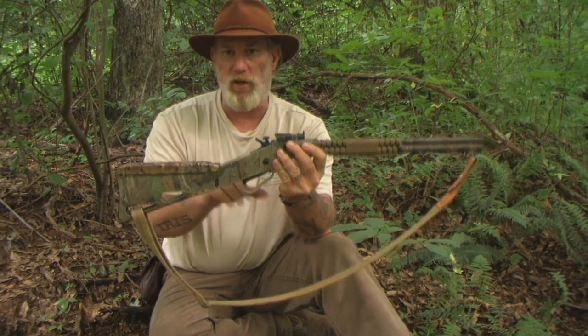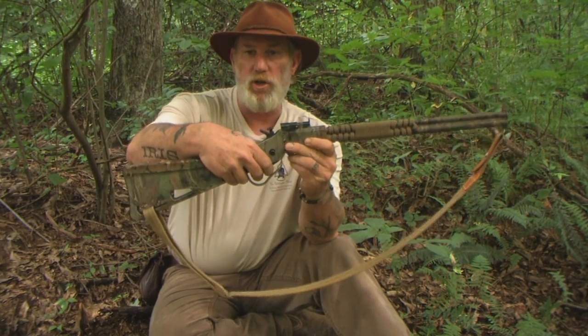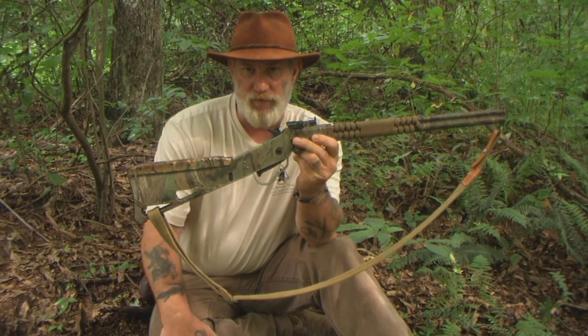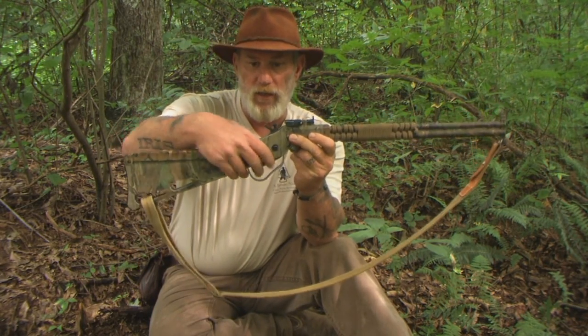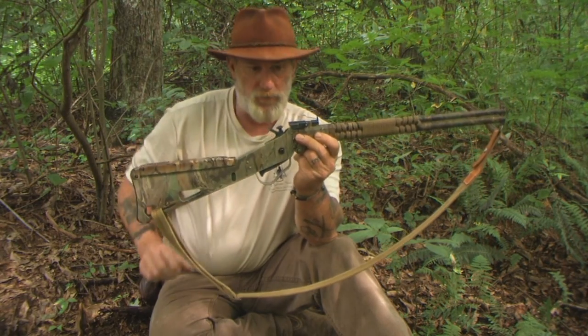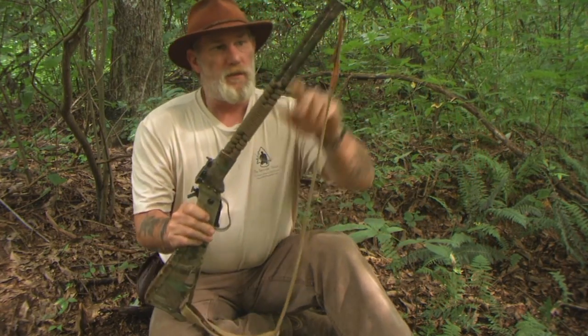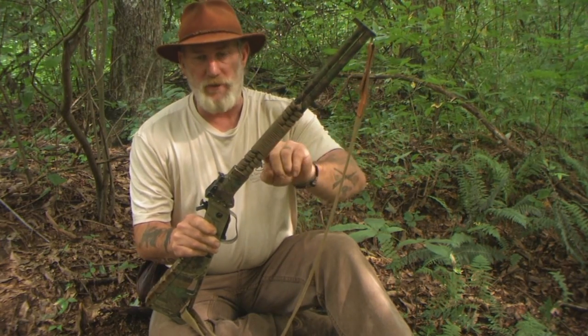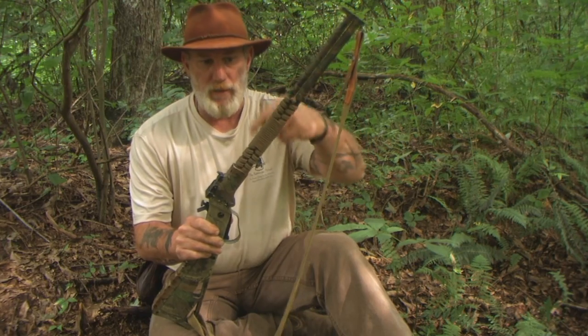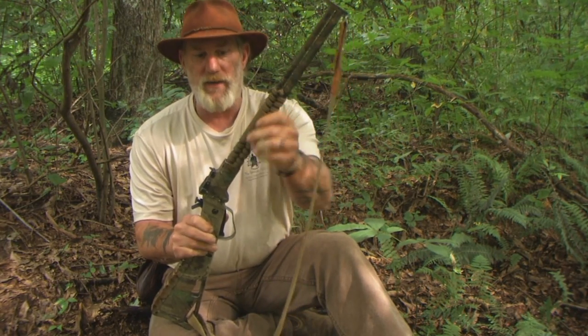It has a very large trigger well in it that's made for shooting this weapon if you have gloves on, so it's made for multiple environments. If you were hunting with this in the winter and you had big gloves on, you can get into this paddle style trigger and pull it to shoot it. The barrels are separated. I've wrapped these barrels in paracord. It's a very simple process of going in between the barrels and wrapping the paracord, and then wrapping around the two barrels in this one section where I put my hand.